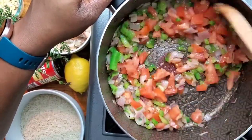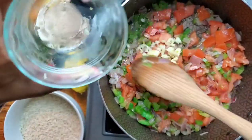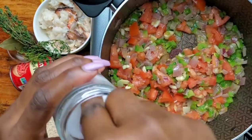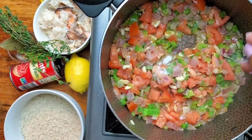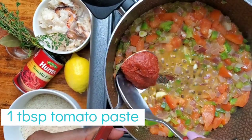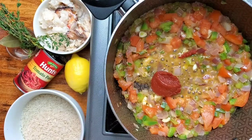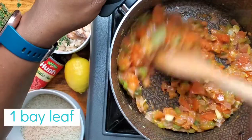We're going to add three cloves of minced garlic — that's up to you, you don't have to use it, but I like garlic and the way it tastes with butter and conch. Then half a tablespoon of salt. We're not using any broth in this rice today, so I'm generously salting this because everything is nice and fresh. It's one tablespoon of tomato paste — I don't want a very brown rice or a super red rice, so we're going to have one that's kind of in the middle. And one bay leaf.